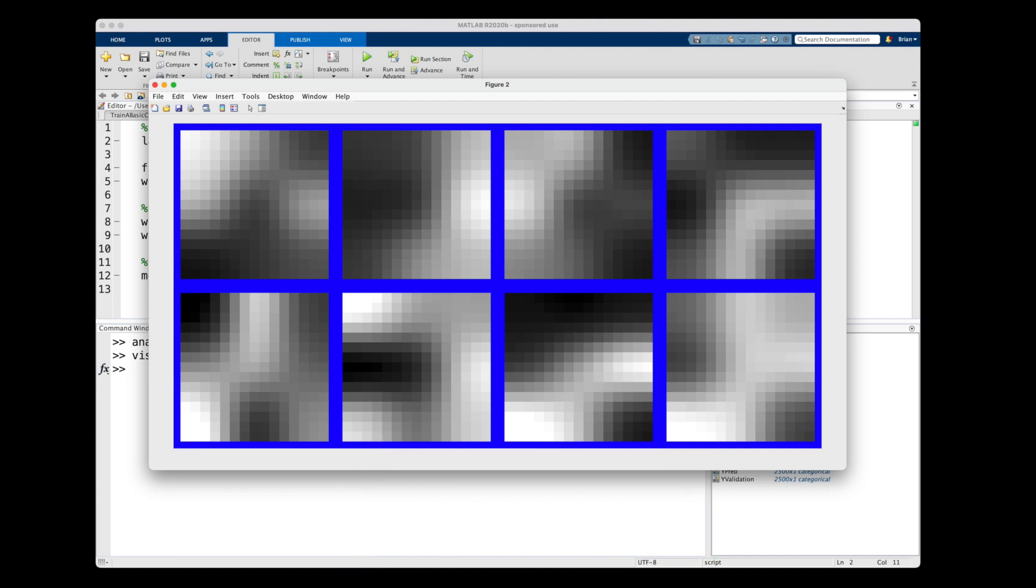You'll notice that some of the filters kind of look like little tiny line segments and loops, but for the most part, they mostly look like various little blobs. So somehow, this network is saying that if these blobby features show up strongly in certain locations in the image, it can use them to determine what the number is. And these blobs probably aren't something that a human would come up with, but they do represent the same idea of small, recognizable features.